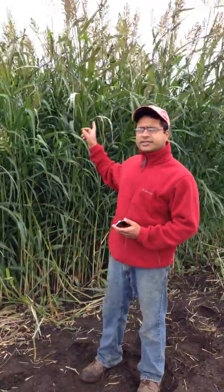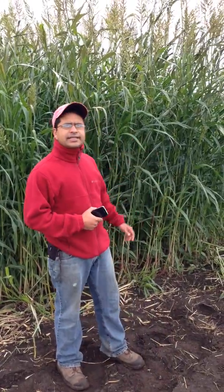So that's the amount of biomass you can add. It adds organic matter to the soil, and for growers who need a quick turnaround with a cover crop between 50 and 60 days, this is a suitable option. This sorghum sudangrass patch was seeded in the first week of August, and today is October 16th — about two and a half months — and you could see the amount of biomass it has generated.